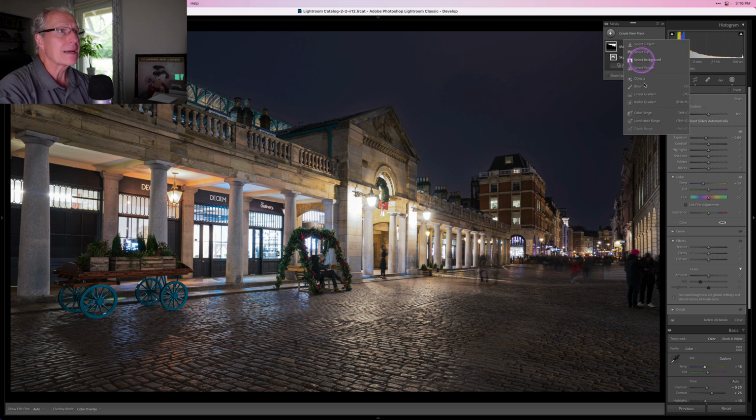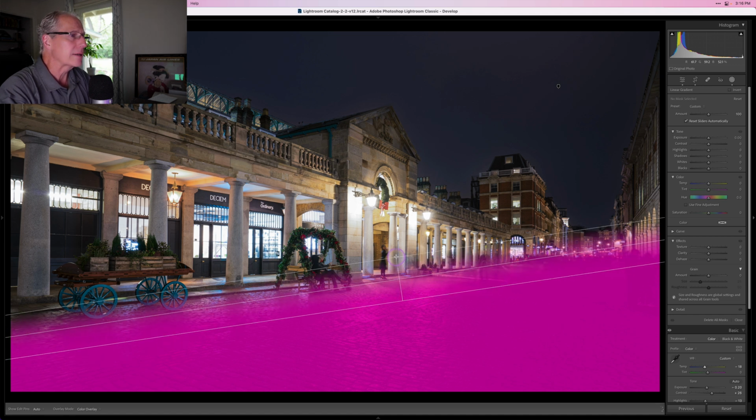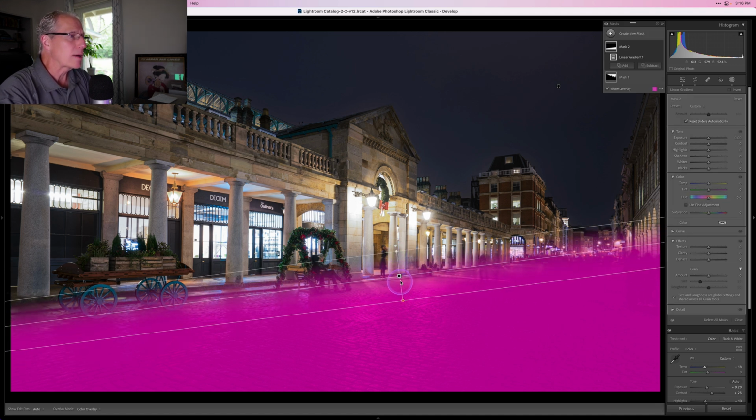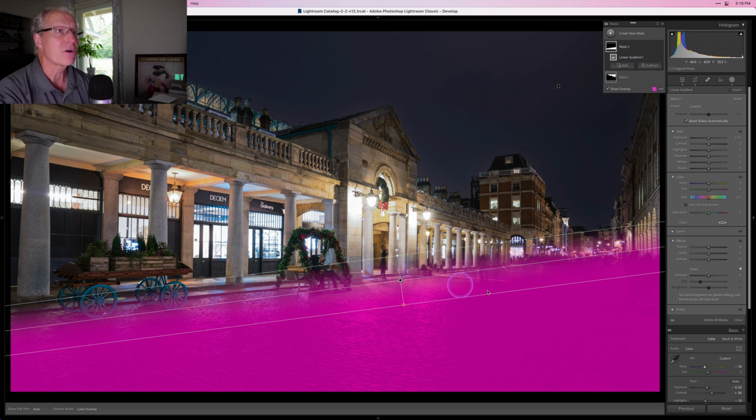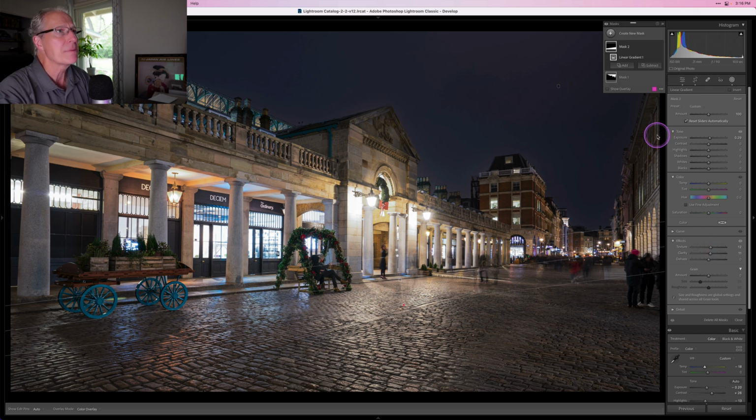So the second thing I'm going to do is get a linear gradient, and I want to go play a little bit with this foreground here, simply because it's quick and easy to do, and a linear gradient is perfect for that sort of thing. In this case, it's going to be a slightly brighter exposure, maybe about like that. And I'm going to add a little bit of texture and a little bit of clarity. So, 10 or 12 on each, just to give it a little bit of pop. So if I cover this up or hide that mask, if you will, disable it, there it is before. And there it is now, just a little bit of extra crunch and a little bit more impact.